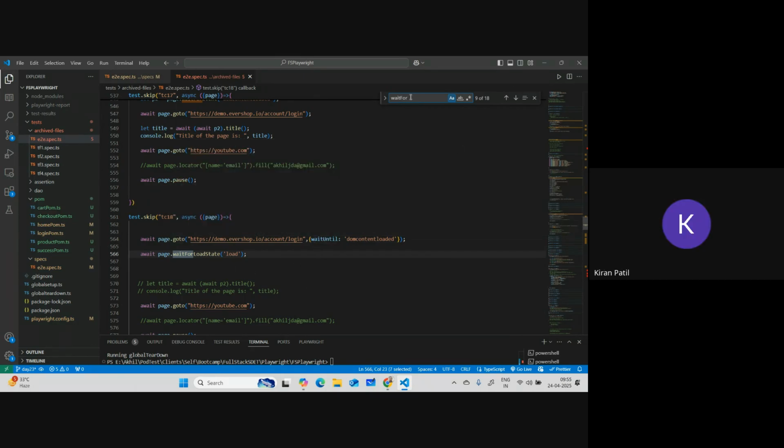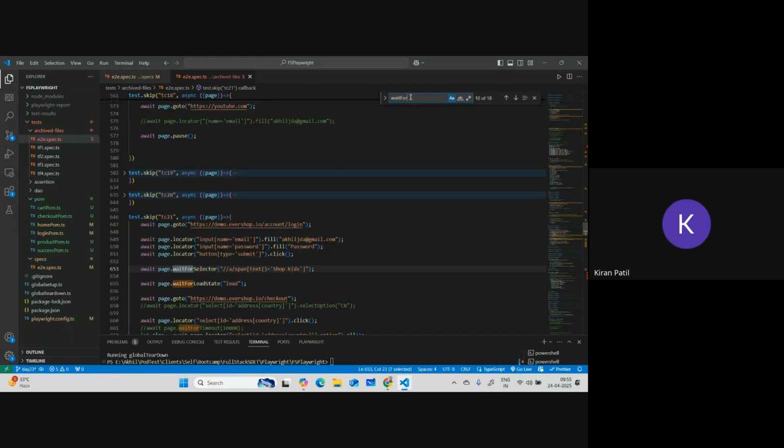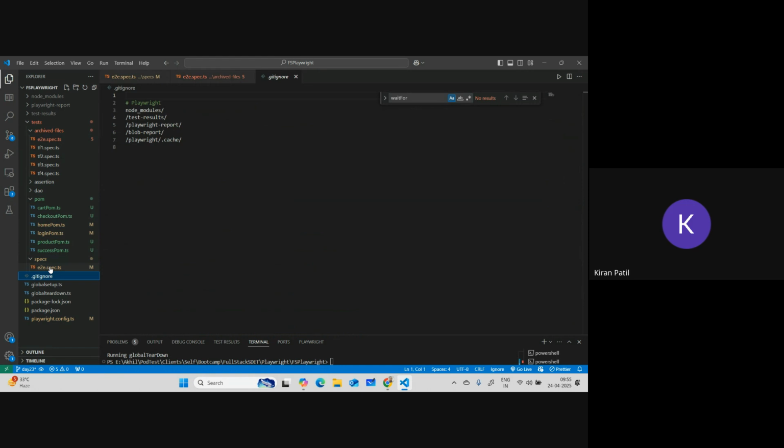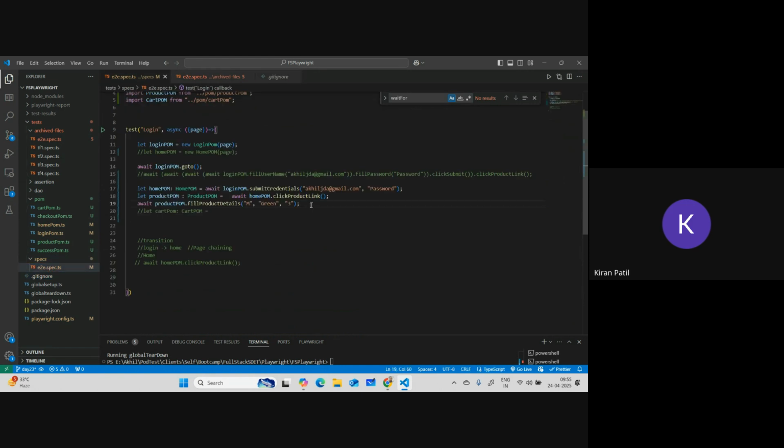No, I think I'm remembering locator dot wait for. Page dot wait for selector, right? This one. Yeah, wait for selector. This is what I wanted to have. But wait for selector is deprecated. We could use locator dot wait for, and inside that we can pass an object, visible equals true. Otherwise, the state is visible, something like that. So it was wait for on the locator part. Wait for selector is deprecated, because of that we are using wait for.